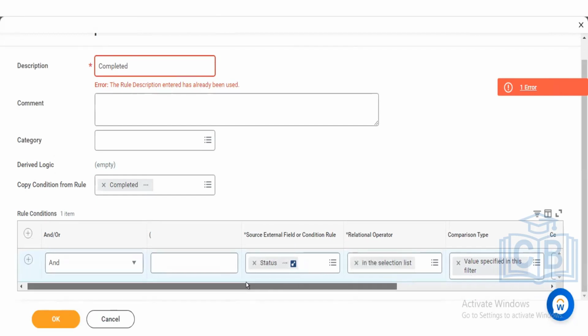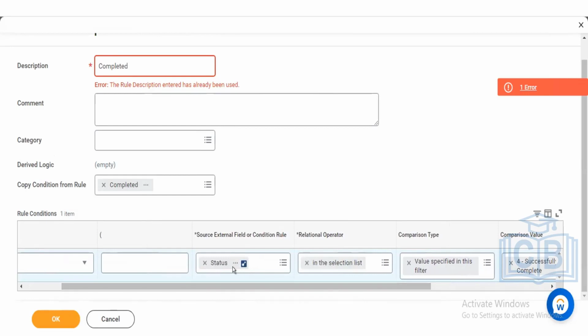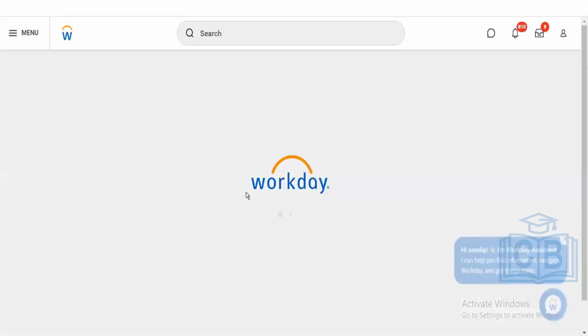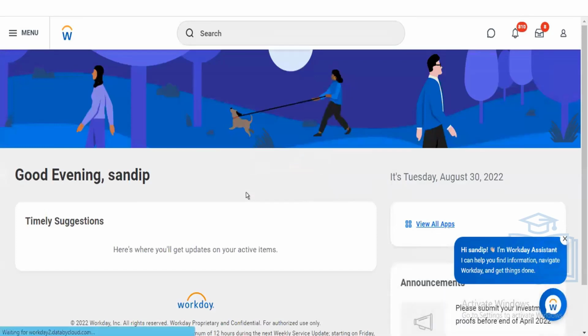Here we can select the source field. One more thing I want to highlight is in which scenario we use this copy condition rule: if there is something which is already there and I want to use that. For example, if there is an eligibility rule that we want to create, say for the employees who belong to some management level role.